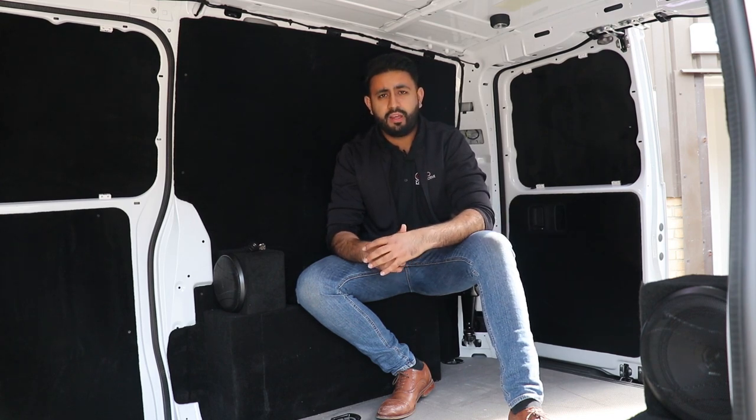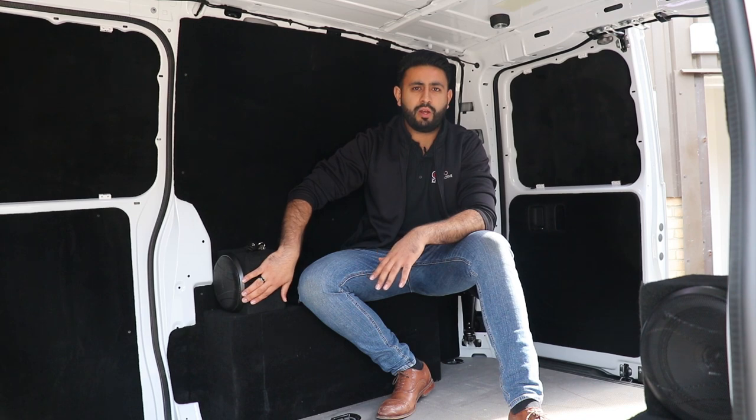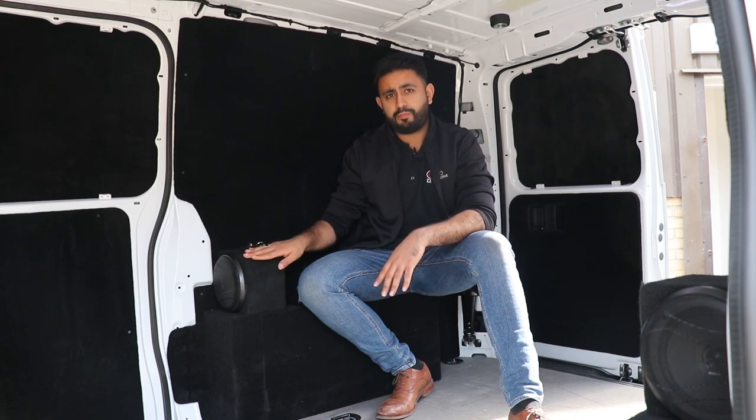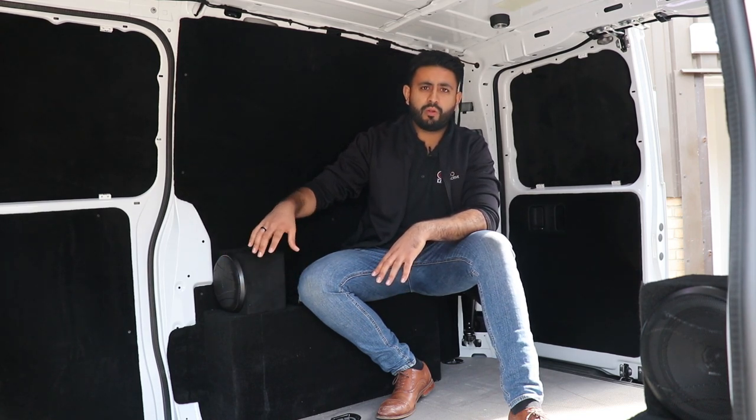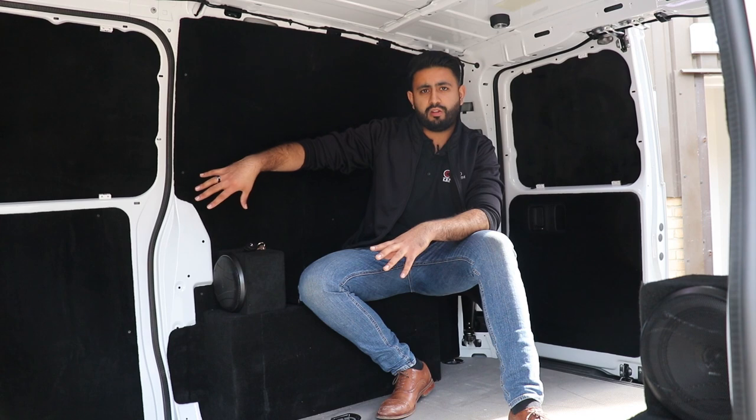From the outside of the van you can't tell we've been there, but when you get inside it's a complete transformation. We're getting a lot more depth from the system with this 10-inch sub. The speakers in the cubby boxes are secured by drilling through into the wheel arches and side panels, and also velcroed to make them extra solid and help them perform well given the power we're sending them. We've also ported the boxes — nothing visible — but we've cut into the back of the side panel, vented into the actual door panel itself, to gain a little bit more bass from these units.